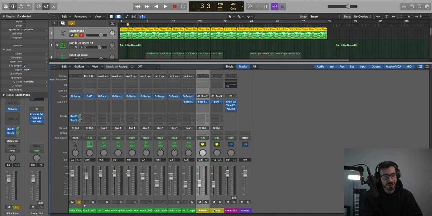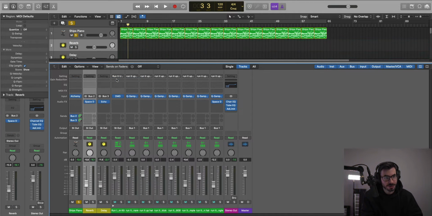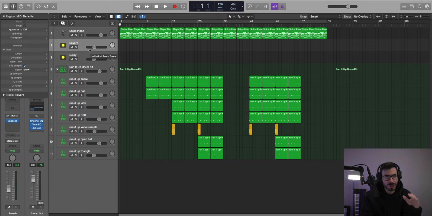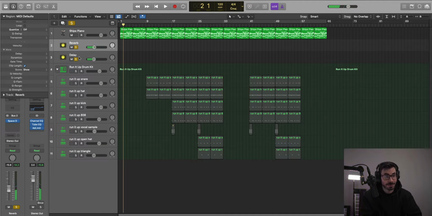We've got to bring these two auxiliary tracks into your main window here as a track lane. To do that, it's very simple. Just select your tracks. You can hold down the Shift key to select multiple ones. Go to Option and go to Create Tracks for Selected Channel Strips. That will bring those two tracks in there. Alternatively, you can also hit Control-T on your keyboard to quickly bring those in as well. So now that we've got them as a track lane in our session here, we can go ahead and export all of our tracks.